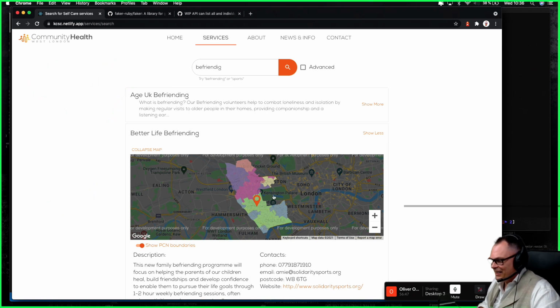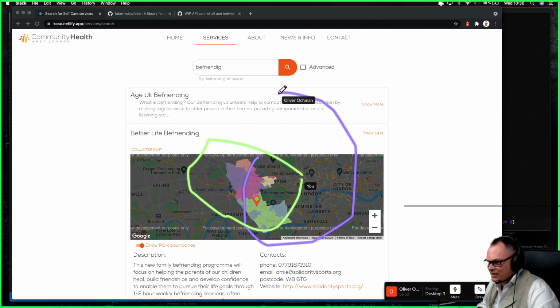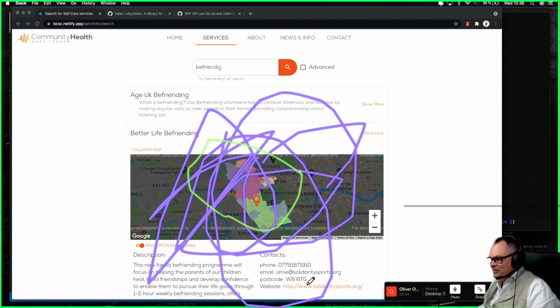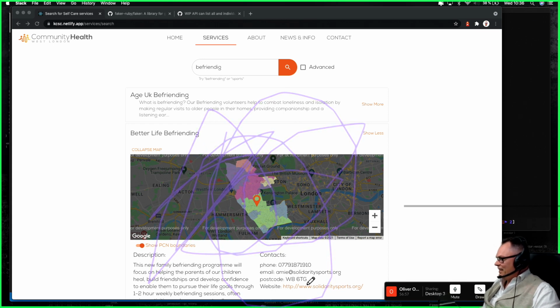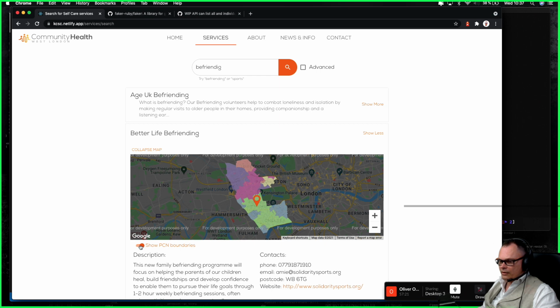I can also draw, like, this. Okay, I'll stop now. If a health professional wants to direct somebody to a specific service, and they live in this green area, apparently for some reason they can't direct people to the purple one, so they need to be able to see that. That took a while, but this is done completely on the front end. We don't serve that from the API.